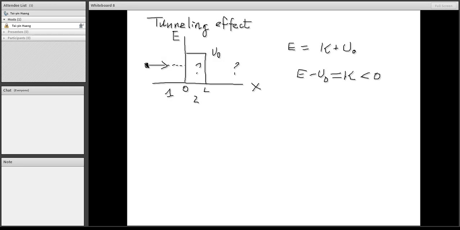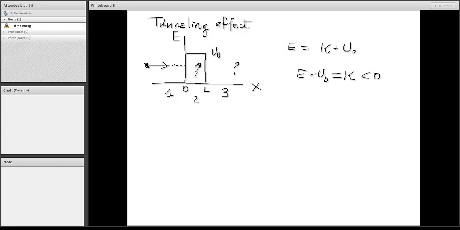However, our kinetic energy is equal to 1/2 mv squared. You cannot have something that's squared be a negative value, because then your velocity would be a complex number, which does not exist in our real physical world. So classically you do not expect the electron to appear within region 2, and if it cannot appear in region 2, the electron cannot be in region 3 because it has to pass region 2 in order to reach region 3. So classically, the electron can only move in region 1. It cannot be observed in region 2 or 3.